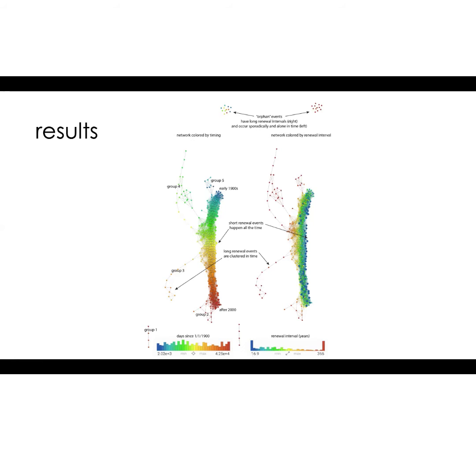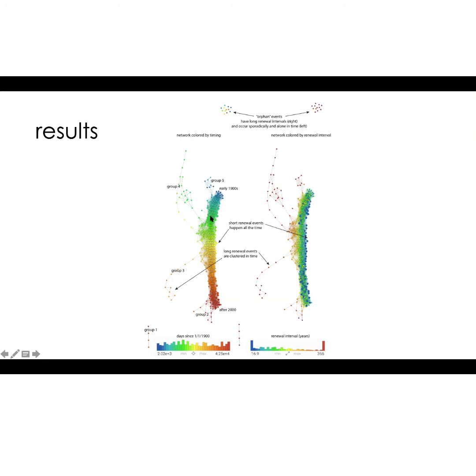And let me orient you to these TDA plots, because man, it took me years of staring at them before they made any sense to me. And that seems to be a common occurrence. So this is the same topological network. It's just colored differently for both of these plots. On this side, the coloring is the absolute timing. So blue is the early 1900s, red is after 2000.